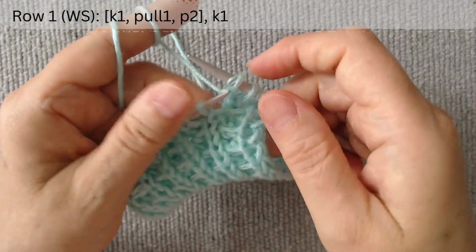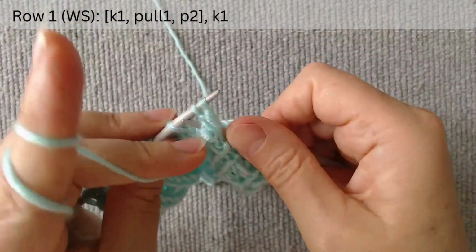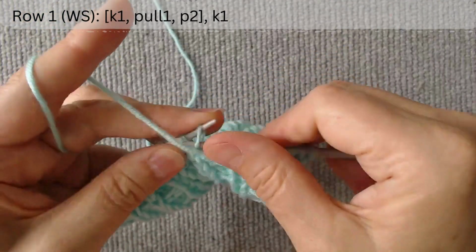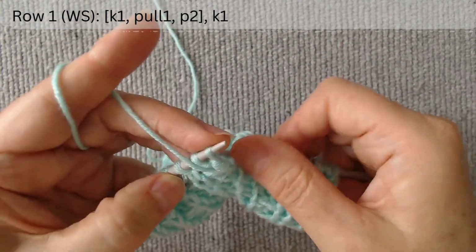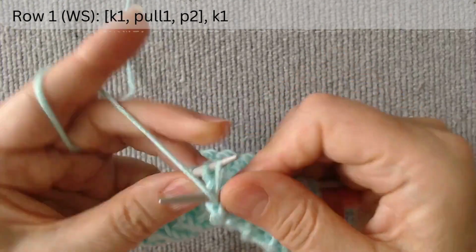Again, knit 1. Pull up a long loop from back to front between the second and third loops, and purl 2. Keep knitting after this scheme until the end of the row.